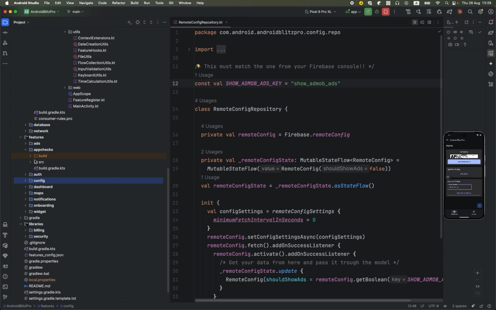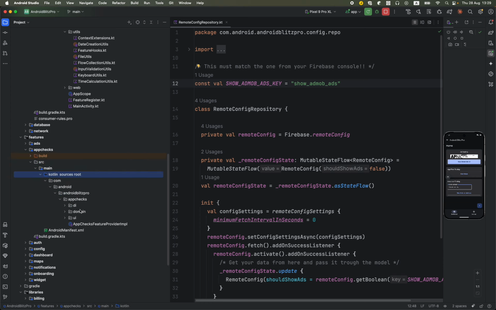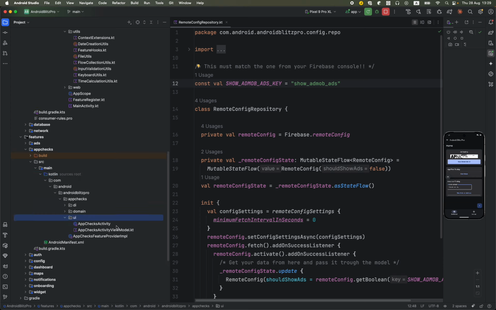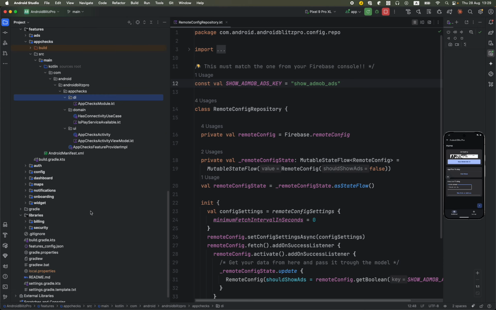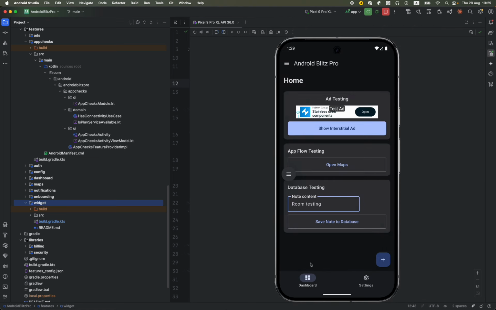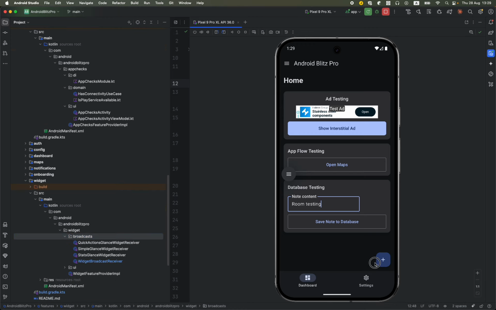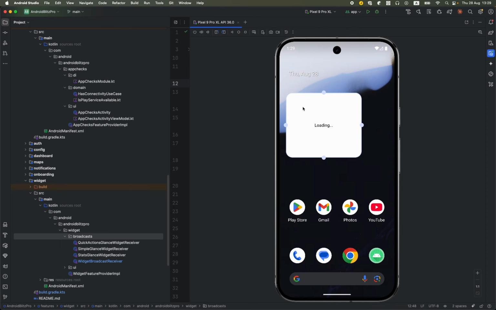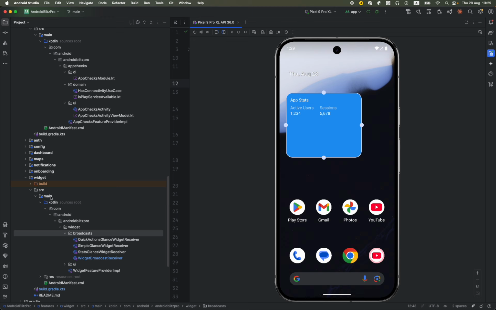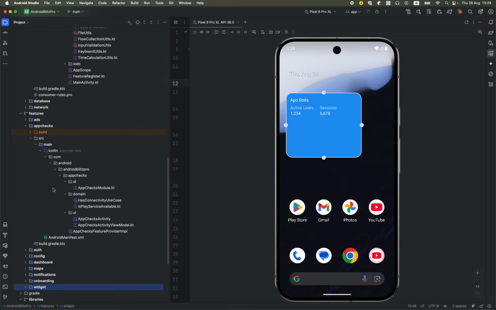For the app checks, there are certain checks if you want to do before your application starts. I mean, before the onboarding flow or before the login. So you can customize those as well. Those are running. Yeah, you can invoke those before anything else, right? So there is also support for widgets. I can show you here because you just need to modify your widgets UI in the widgets module here, and you have them out of the box because they are already registered as a feature. So here you can see the widget with some placeholder data.